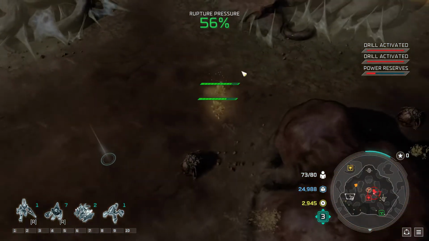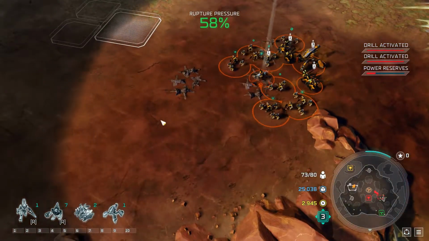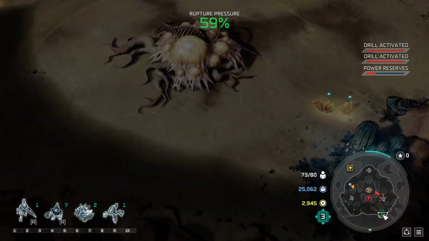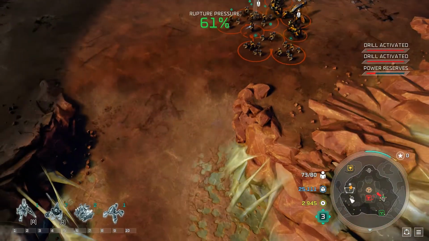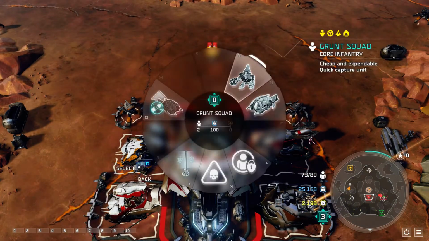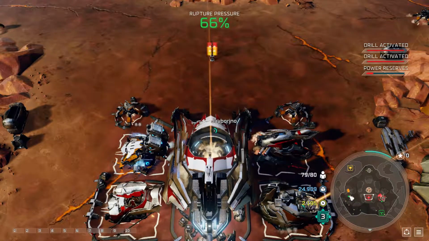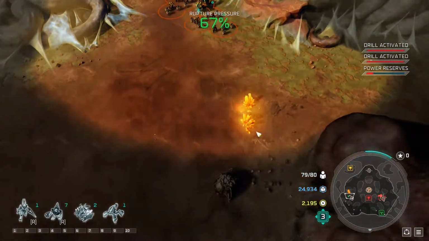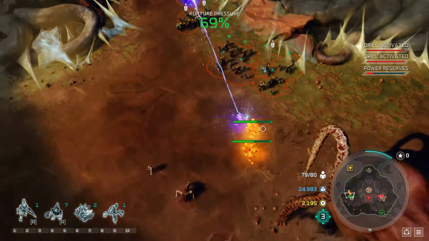I think we still have some time to get some crystals. I'm going to head down here and try to get these. I don't even want to get the optional objective. I don't even care anymore. Jesus. I'm glad we upgraded the grunts. That's probably the most cost-effective stuff we made. Imagine if every unit costs power.